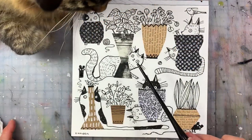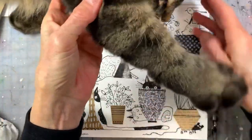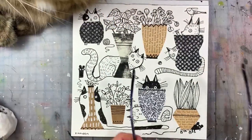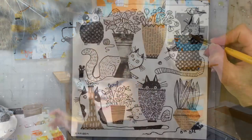So as you can see, Tucker's joined me for this part of the video. Hi, Tucker. Hopefully this is dry. I can see some of it isn't, so I better keep the kitty out of it. Okay, stay there. I can put my pen aside for now. Glasses back on. I'm gonna get my brush. And of course I need to add cheeks because that's just something I enjoy doing.